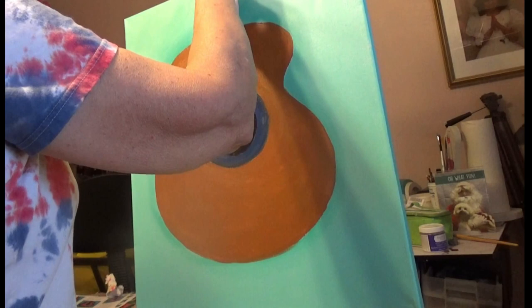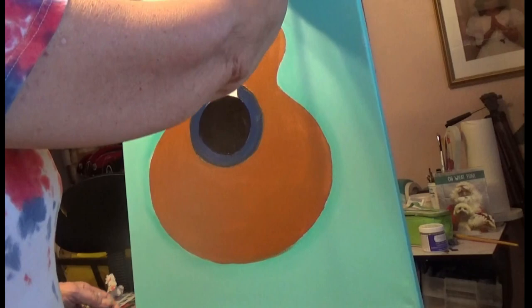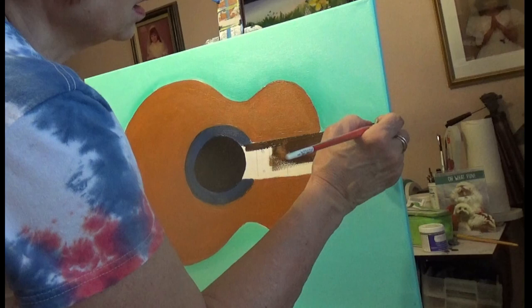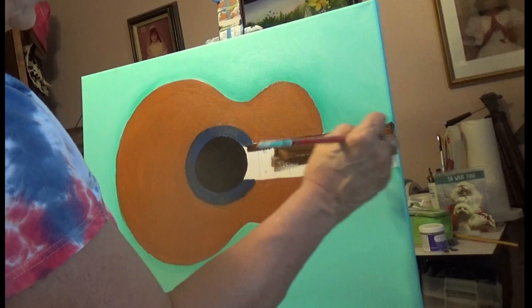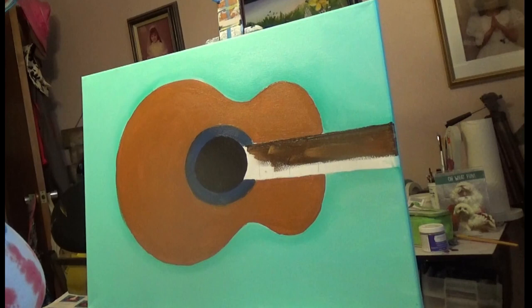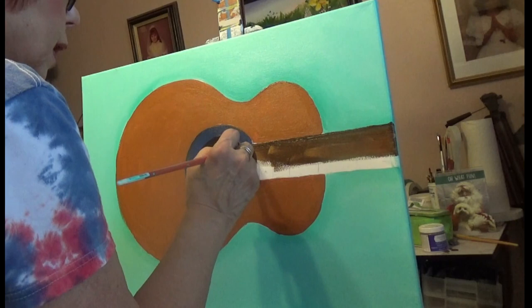Hold your brush flat. You have to turn it in order to get a straight line. You want a straight line here. I'm doing it on the side. All right. Now you can see where you need to add some colors to our guitar, some of the paint shades.